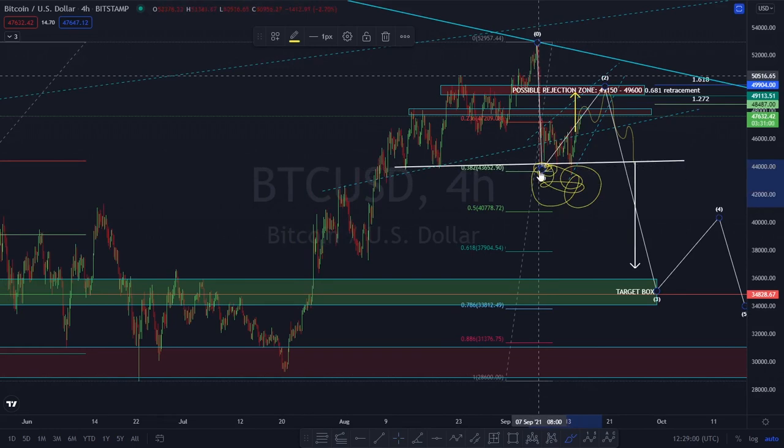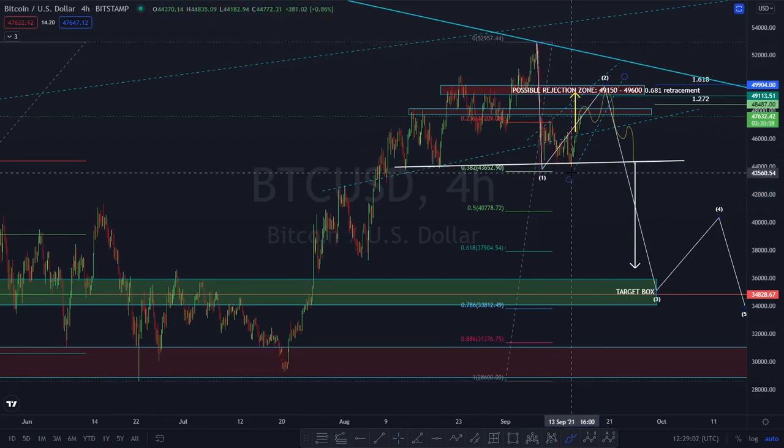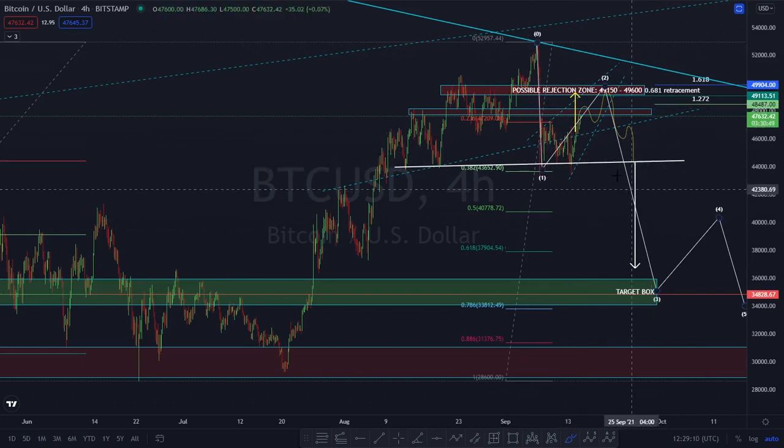Which makes me even skeptical to say that this is probably just a retracement, because it's very unlikely that we get the final move to the 0.382. We should see more follow through to at least 0.618. So this is where I'm looking out for.